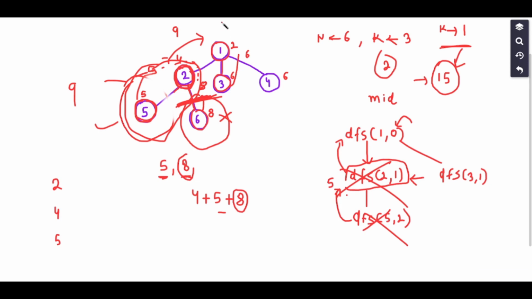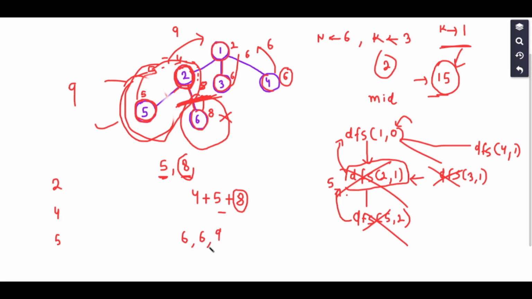I'm standing on node number 2, on node number 1 here. Then I traverse this third component, and since this function call is out of the call stack, I will call this function DFS for node number 4 while passing in the parent, that is 1. This is also not exceeding this 15, so I will return this 6 right from here. So I will get a 6 here. So I'm getting 9, 6, 6 from 3 components of this node 1. 6, 6, 9. I will keep them in a sorted order.